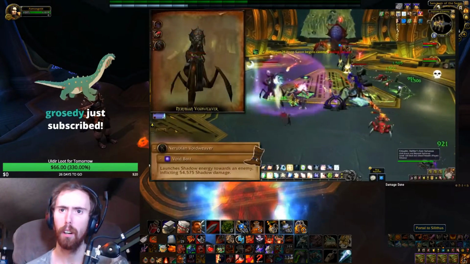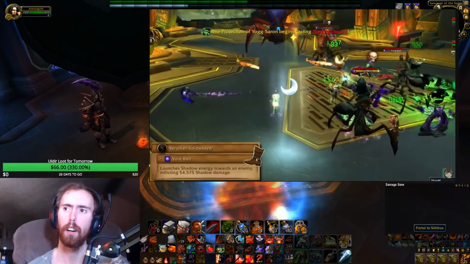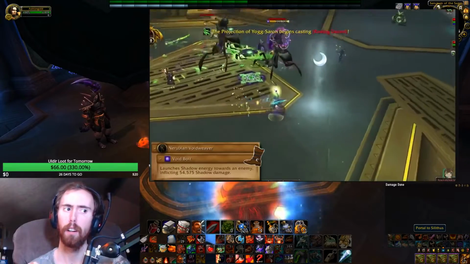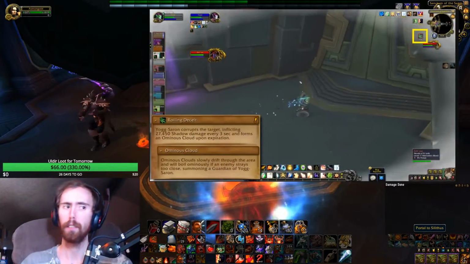This phase gets new ads with the Nerubian Void Weavers. Those spam cast Void Bolt, which you can interrupt and you really should. They can be stunned as well as kicked, so use what you have to prevent the Void Bolts while you kill them. Roiling Deceit is a dot that goes onto random players, spawning an ominous cloud when it expires.